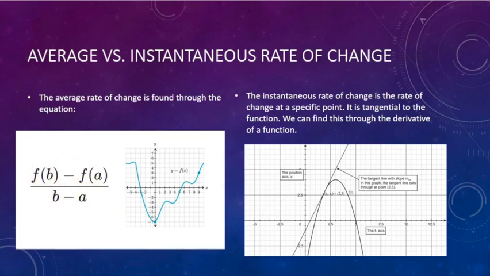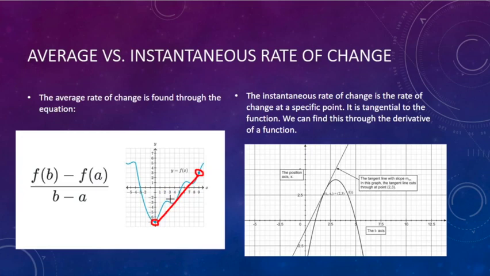And let me get my marker out here. As you can see, our 2 points are here and here. When we're finding the average rate of change, basically what we're doing is finding the rate of change of the line directly between these 2 points. So the rate of change of this line right here.